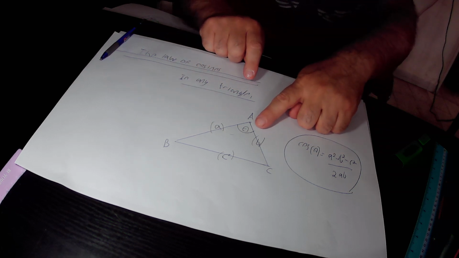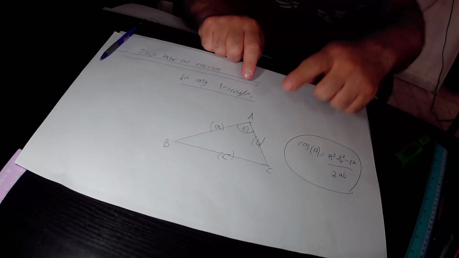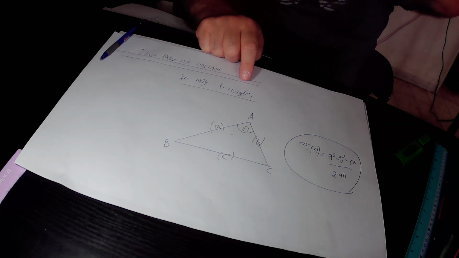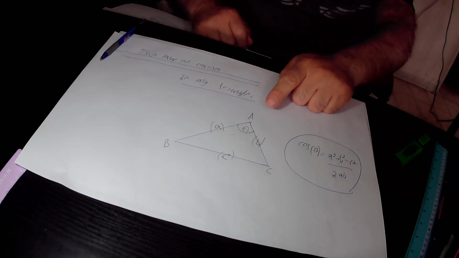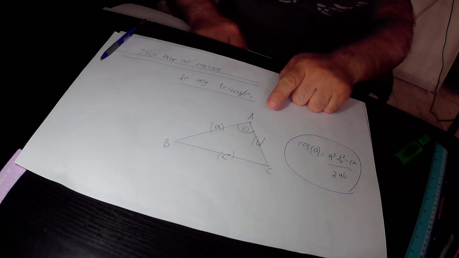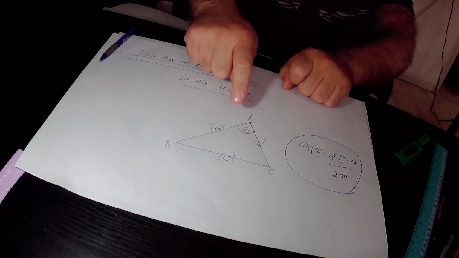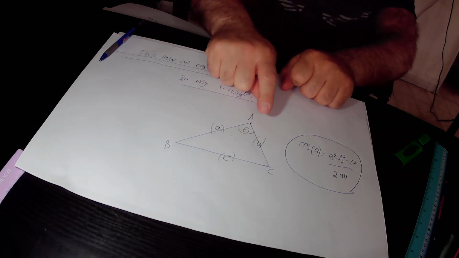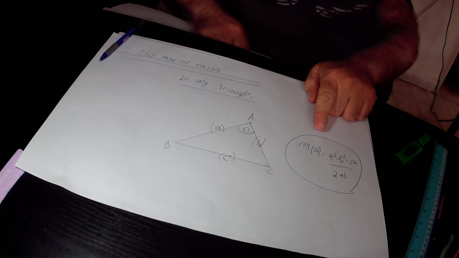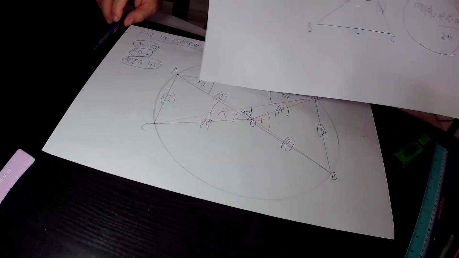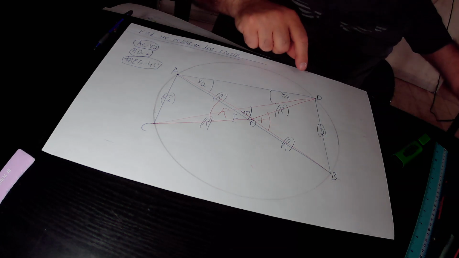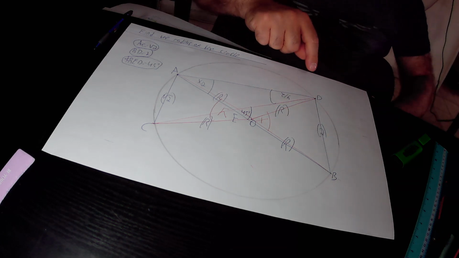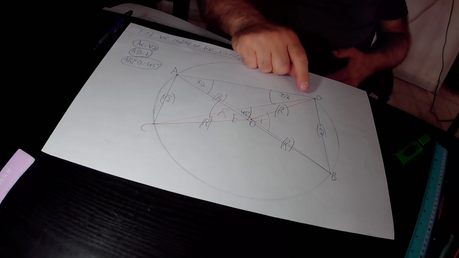This is angle BAC, the size of this angle BAC is theta. And according to the law of cosines, the following equation will be true. Cosine theta equals a squared plus b squared minus c squared over 2 times a times b. Again, cosine theta equals a squared plus b squared minus c squared over 2 times a times b. We can implement the law of cosines in this triangle DOB. So I copy triangle DOB in a new page.